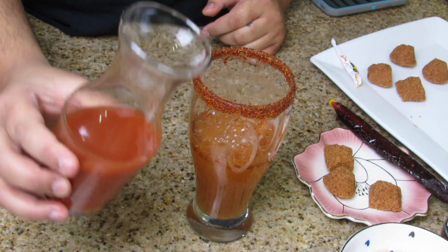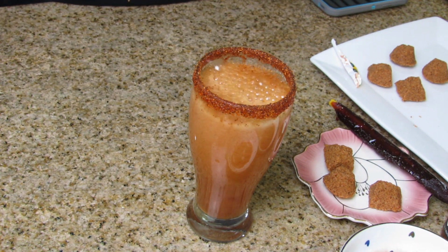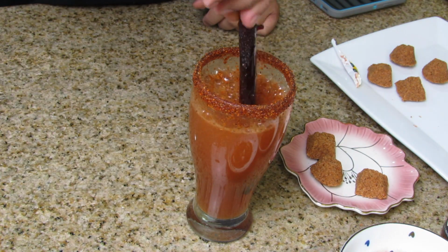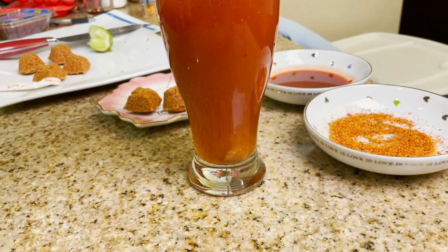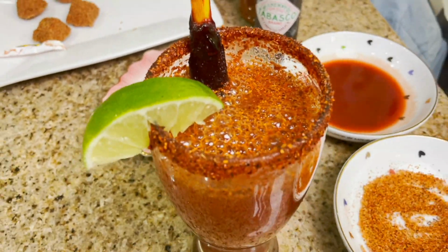Now this is the point where you'd add clamato, but because I'm vegan, I'm adding V8 vegetable juice. And then you want to top it off with a little bit more beer, your tamaroka stick, and a lime wedge. Now you can see in the course of a few minutes, the michebomb has basically dissolved. That's amazing. Alright guys, and there you have it. It's that easy. So let's go ahead and give this a try.